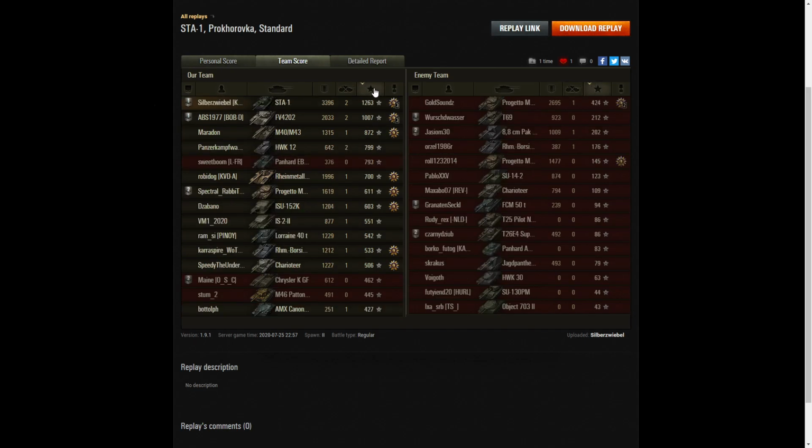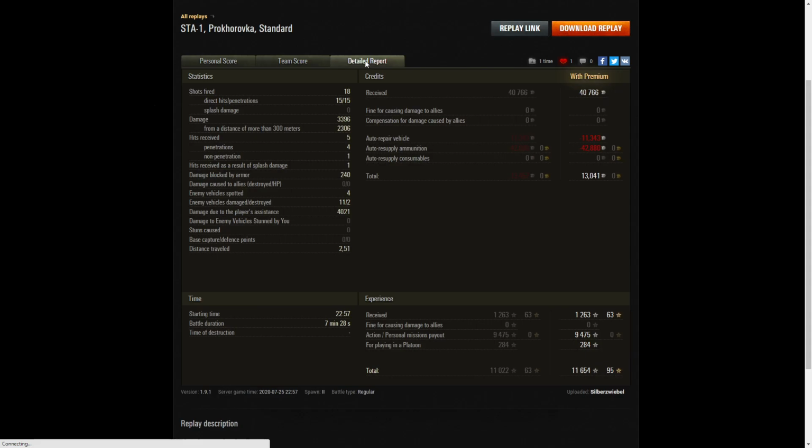And when it came to base XP, it was Silberzwiebel, yes, managed to get 1,263, 1,007 went to the ABS 1977, and 872 went to the M40, M43. So only 2 players managed to get over 1,000 base in that game, but the best performance was Silberzwiebel with the STA-1. Let's have a look at the detail report.